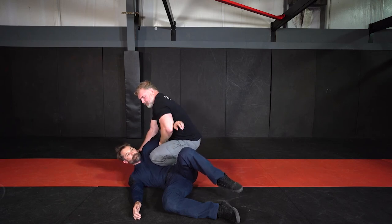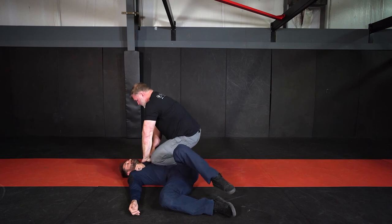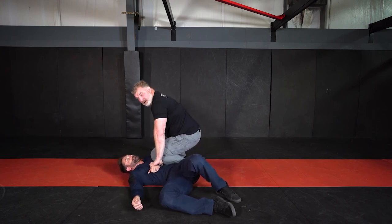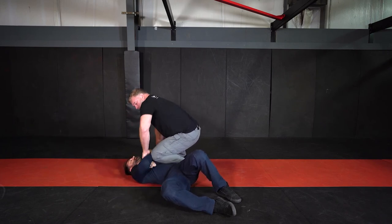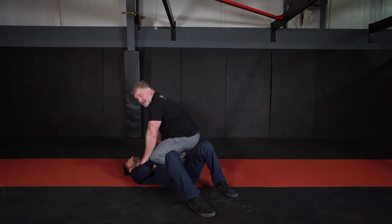From here, I'm grabbing the hand, and I'm pushing it down with two on one, and I'm sitting in his knee on belly position. If I can anchor it in under my knee, it's even better. And then you reach across for that far side arm, bring it in and control it, keeping my weapon system away from him at all times.